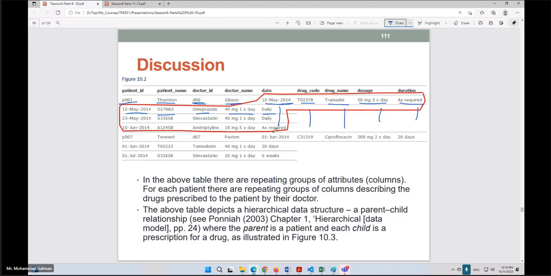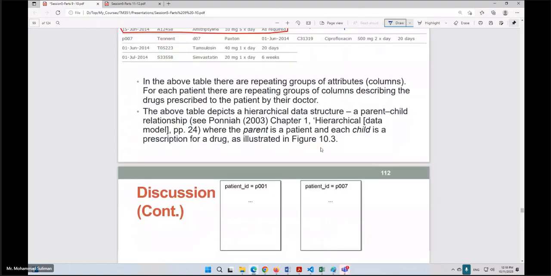So you see, this is unnormalized data. This is the data we copied directly from the source, which includes all the information. That is called unnormalized data.